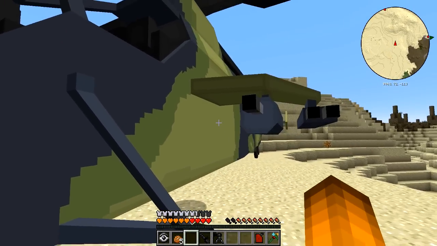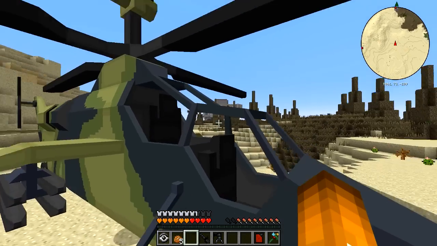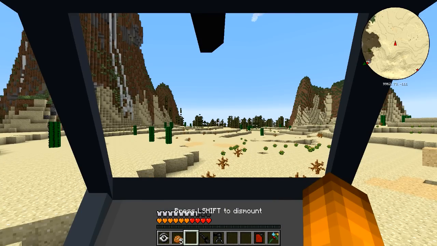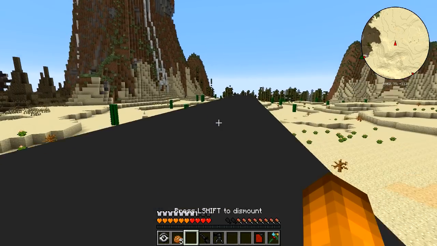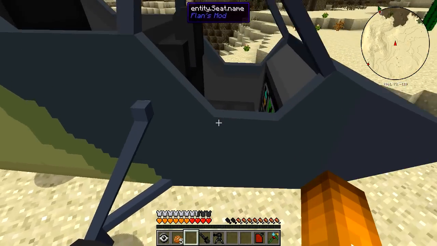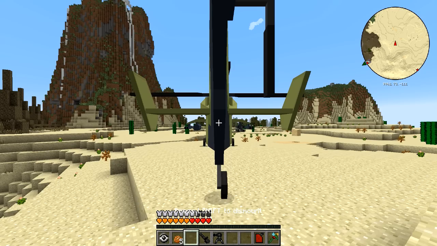Oh my goodness. It even has two guns on the side of it. Oh my, that is pretty groovy. Okay, which one's the pilot seat? Is this the pilot seat? I can't look around. I don't think this is the pilot seat. Is this the pilot seat? No, I think the front one, I don't know. Who has the little control panel? All right, you have the control panel, so I guess you're the pilot seat.